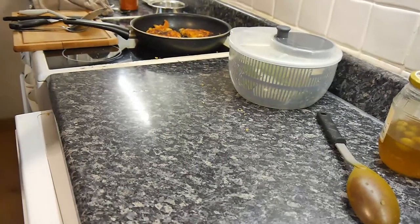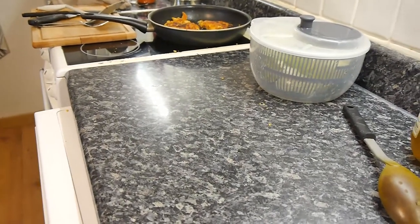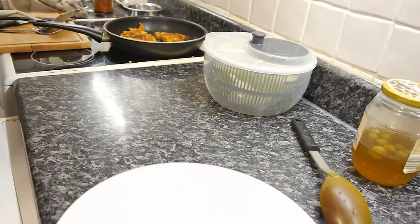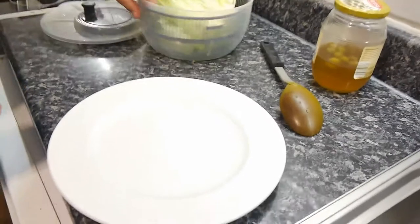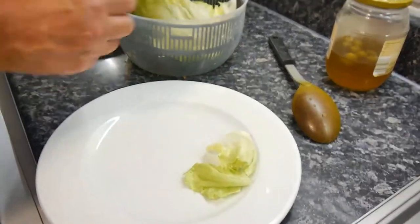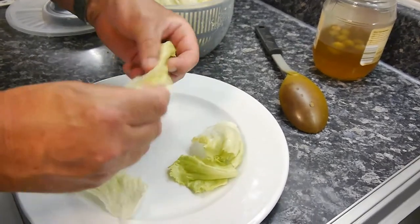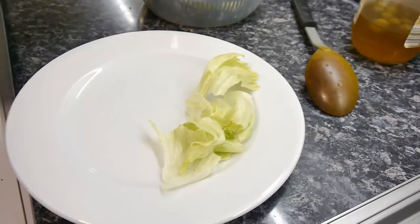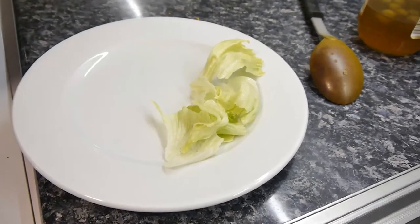What we're going to do is get a plate like that. And it's going to be a salad that's just on the side, like that. I make sure to make a side salad, easy. Right, so it's not the main event, it's just a little bit of green stuff to make you feel less guilty when you eat that.